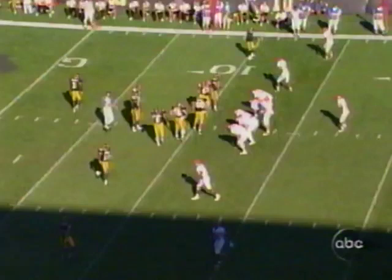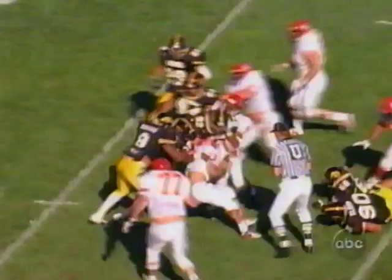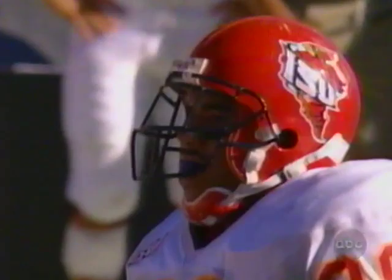Four receivers set, Davis the only back in the backfield. First and ten at about the 13. Davis fighting his way down to the 7-yard line. When you watch Troy Davis, he's got that acceleration. He's a hide-and-seek runner — he's only 5'8", so he hides behind these big offensive linemen who average about 300 pounds. Once he finds his hole, he accelerates through it, and once contact is made, he uses his power. I was at Florida State last week — Warwick Dunn is about the same size, 5'8" or 5'9", but you look at the speed of Dunn as opposed to the power of Davis after he gets hit. I think Davis is tougher to bring down with that power.